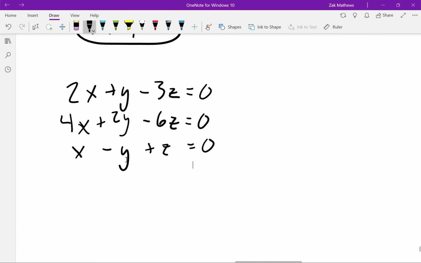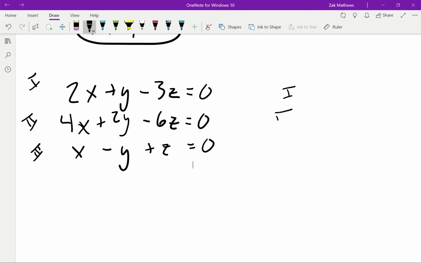I like the fact that the y already has a different sign. The z does too, in fact. But the numbers are just a little bit smaller, so that means when I go to multiply, the numbers will just be a little bit smaller. So let me take the y's and let's eliminate them once again. I see that the first and third equation would cancel out really easily, so let me start with those.